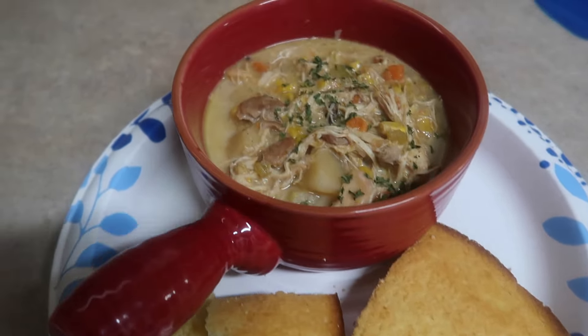This has been on low for about six and a half hours — I misspoke earlier saying eight. Just shredded the chicken up; it's perfectly tender and smelling delicious. Now we're going to add our sour cream and our cheese. I may do a cornstarch slurry — I'm not sure yet. I'm going to let the sour cream and cheese cook in there for about 30 minutes to get nice and creamy, then decide. Now we have the sour cream and cheese in there; we're mixing it through and letting it heat for about 30 minutes.